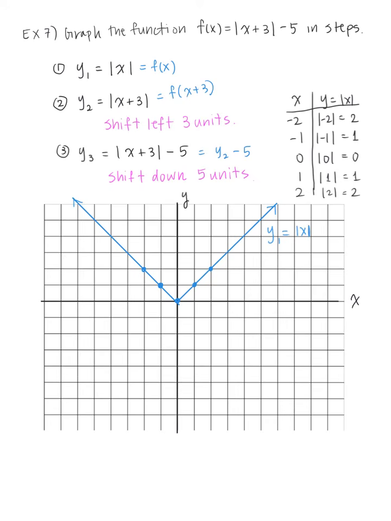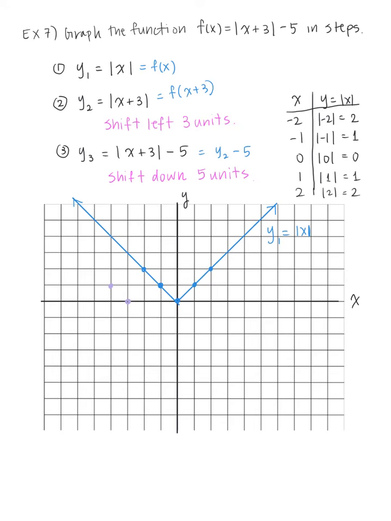All right, now let's go with y2. So we're going to take this graph and we're going to have to shift left 3 units. So take each of the points. So 0, 0, we're going to have to shift this point 3 units to the left. So what we're going to get is, let me see, 1, 2, 3. This new point is here. And let's take this point, which is -1, 1, shift 3 units. So that would be here. You got the idea, right?